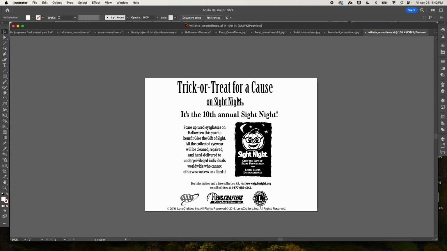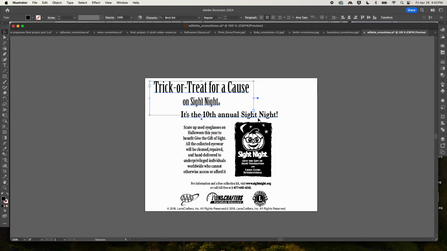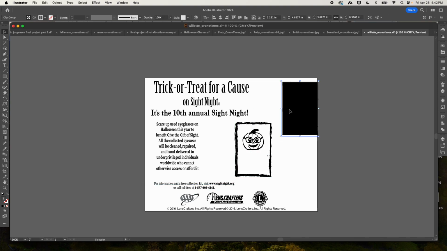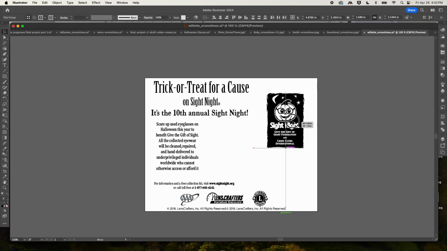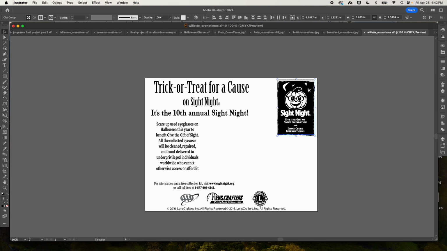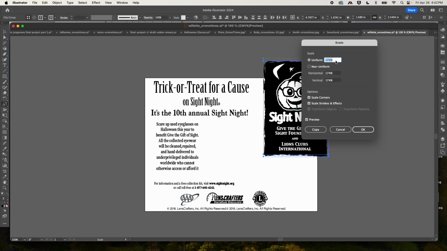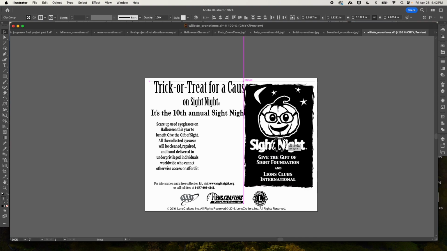So even if you kept this format, and even shifted everything to the left, if you wanted to shift things to the left. This is why it helps to group. And then you could have your Site Night logo here, give or take. You don't want it to be super massive, but you get the general idea.